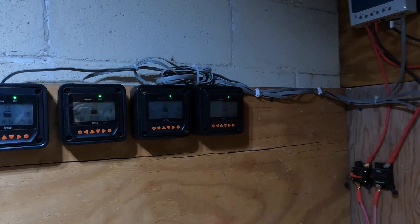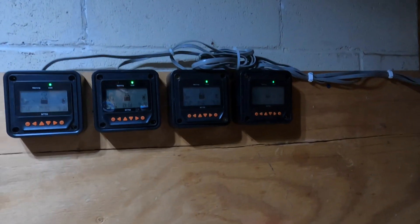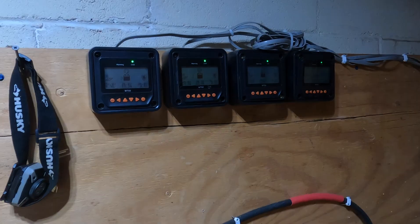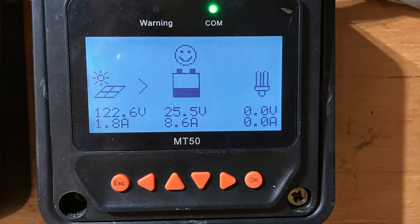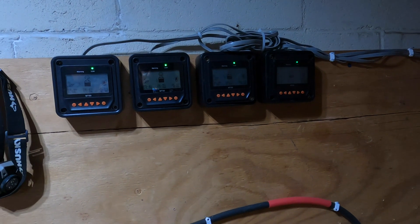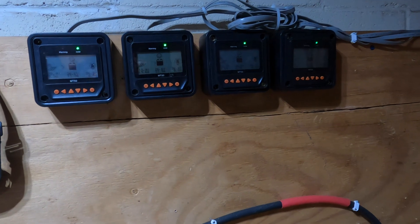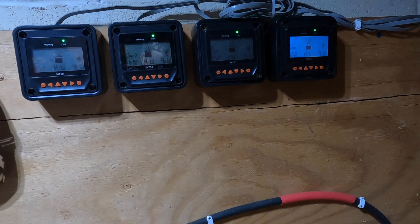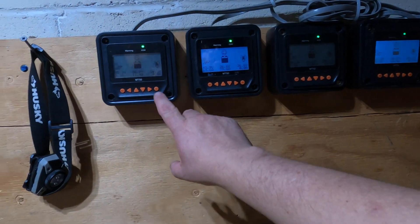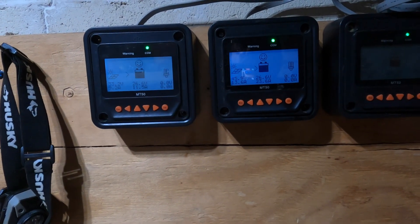I'm back down here in the workshop, and frankly I'm a little surprised at the improvement, or lack of improvement. I took a still photo right before I raised them, and then a still photo right after I raised them. You can see there's a small improvement. I waited a few hours, and now it's a couple hours later — all the panels are in full sun. I'm still not getting much improvement. It's still about 500-ish watts, not much better than the ones that were at a 3% angle.